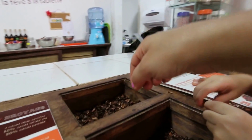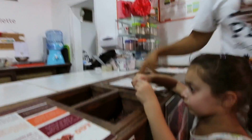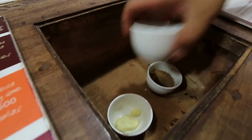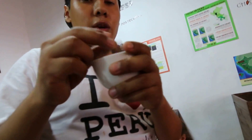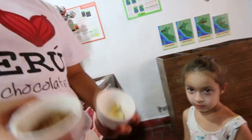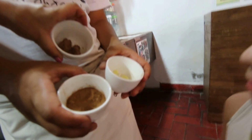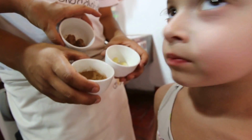Did you eat? Okay, so nope. She said it was too bitter. Actually, that's the real cocoa paste. That's real chocolate. With that mix, we are going to mix it with sugar and milk. When we melt that and it gets colder, it forms like this, okay? And this cocoa paste has two organic components. It has the cocoa powder and the cocoa butter. The cocoa powder gives the natural color to the chocolate. This is how chocolate is made, okay? These two come from this thing here, which comes from the cocoa bean.